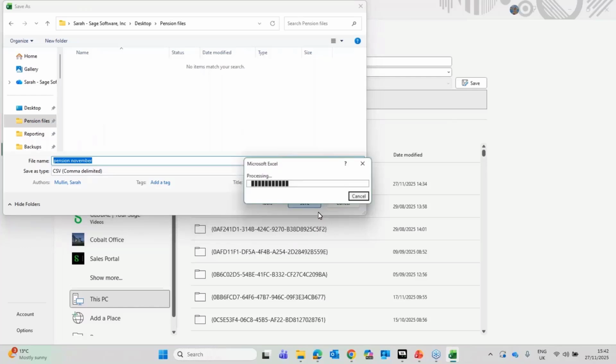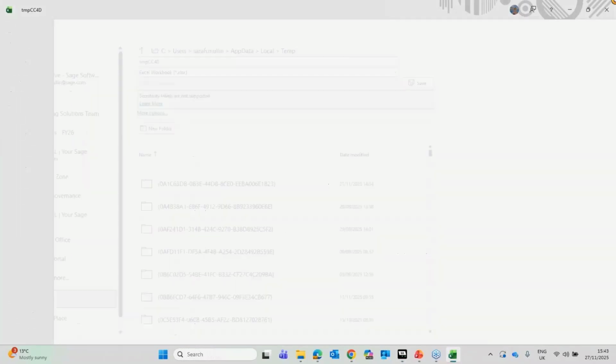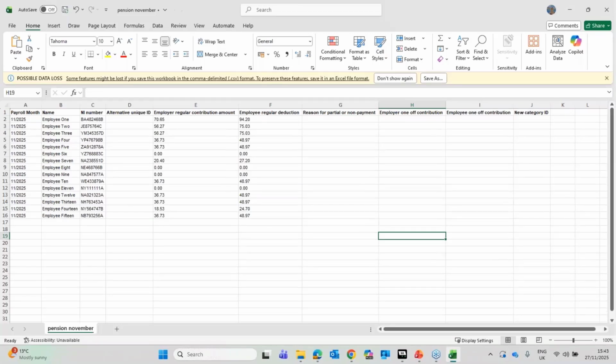So that's all saved. So what I can do now is I can now go to my pension provider portal and upload that directly for my contribution. So definitely handy if you have a larger payroll. Still going to save you some time, even if you can't submit it directly.